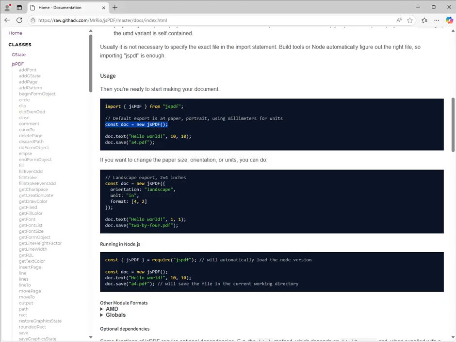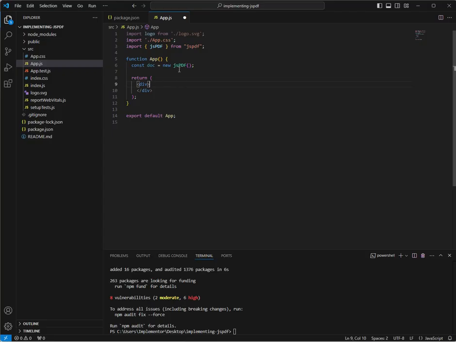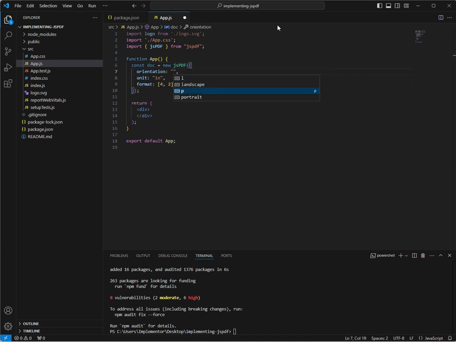So to create this jsPDF, we need to set some properties. Okay, like we need to set the orientation, then what units we have, then the format of that PDF. So we can set it. So let's go ahead and do that. So orientation for now we'll choose portrait. Okay, then units we have centimeter, inches, millimeter, points, pixels. So I will go for millimeter.